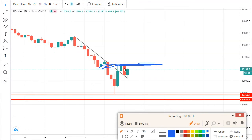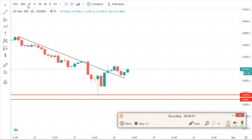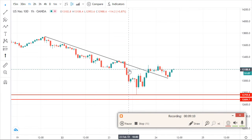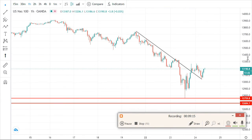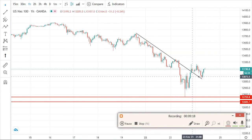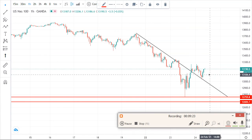That's why if you want to enter the market after this point, you can just wait until the market opens. Maybe when the market breaks this point, you can wait for a retest. If it does happen, then you can enter. I don't want to make this video very long. I hope you grabbed something from this video. Only one video won't make you understand everything, because we do these things daily. The best thing you can do is to watch videos from Monday up to today, then you will understand what's really going on.